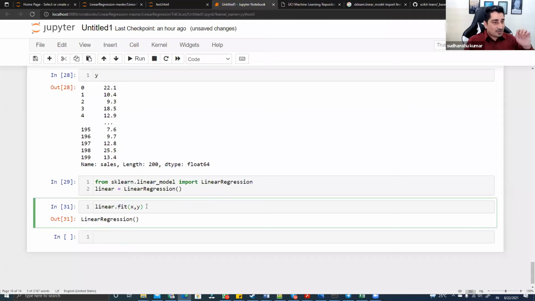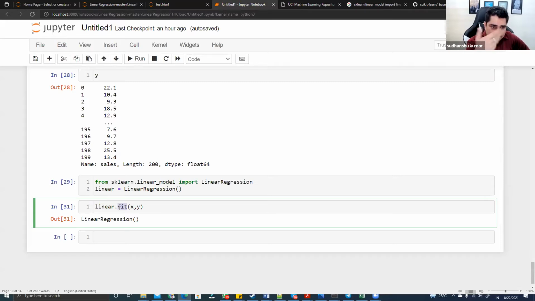Yes. Okay, so linear dot fit. When we call fit, it's a standard method which triggers the training. Now, what is the meaning of training? Same thing that we learned yesterday: finding the best possible value of M and C. Yesterday I asked you to calculate M and C, and even the changed value of M and C, by considering delta of E of M and delta of E of C, right?